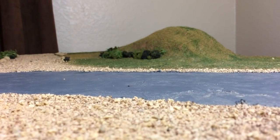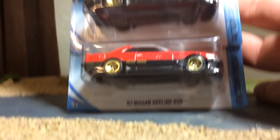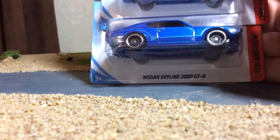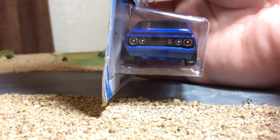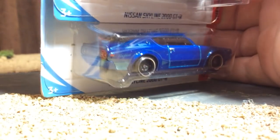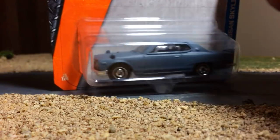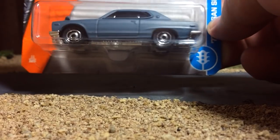And so all of those I found. These ones here I found on the secondary market, and I already have them. But of this one here, I only had one loose and one on card, so I picked up a few more to keep on card, just because I love these Hot Wheels Skylines. And then I got two of these, which I have one of these loose, so these will stay on card. Really nice detail on the back. Tail lights, got the GTR. This is a super treasure hunt that I will have to find. Got another one of these, so that'll stay on card. This is going to be, in 5 years, a car to have right here. So grab yourself a few and just put them away.